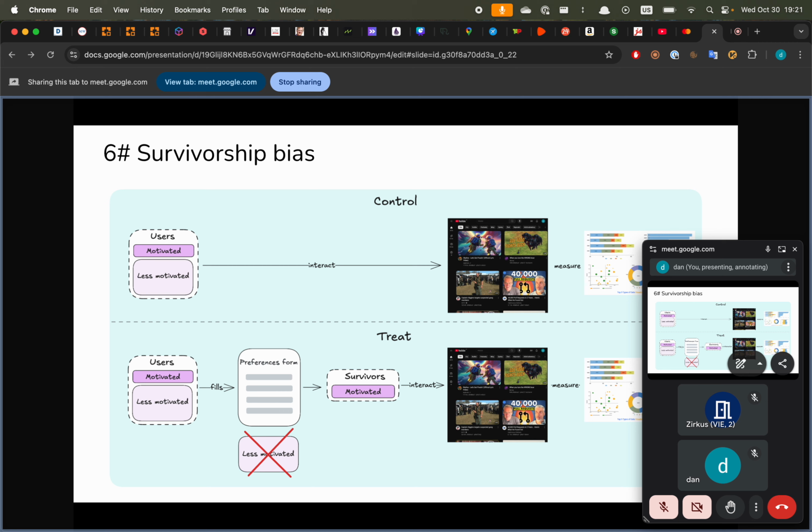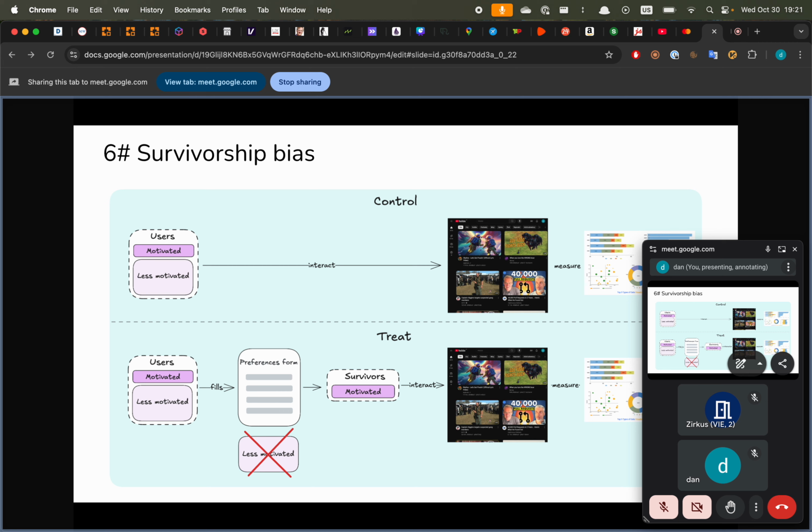And for Treat, let's say we are testing a brilliant idea, and that is, before we let the users watch the videos, we display a preference form. You know, who are you? Are you a student or are you a professional? And what are your preferences? What kind of videos do you like, right? And the idea goes like, when we know this information, we can offer more tailored content and get better metrics, right? Sounds pretty bad already, I think, but let's say that this is the idea.